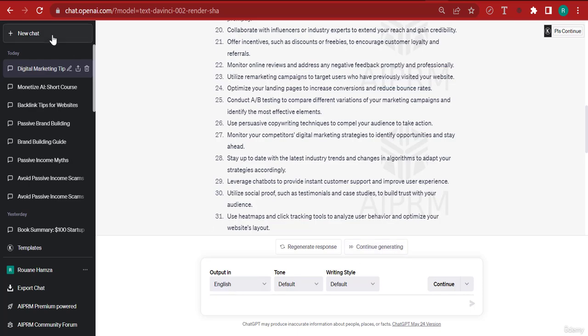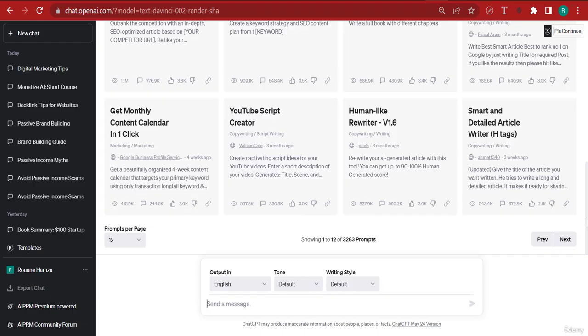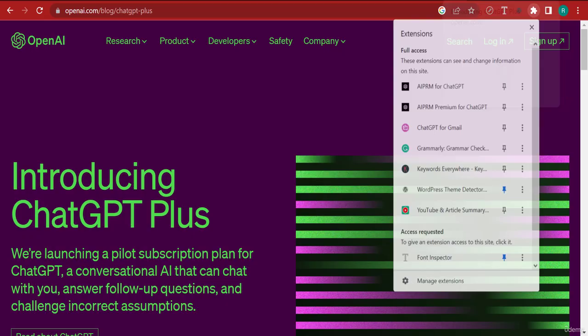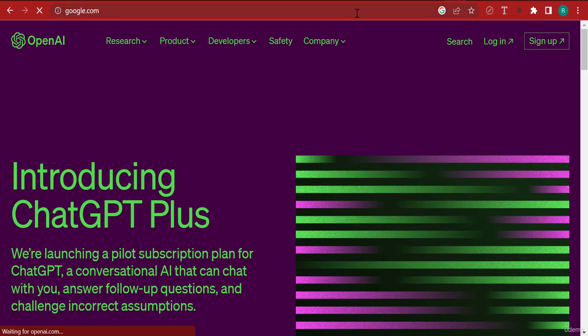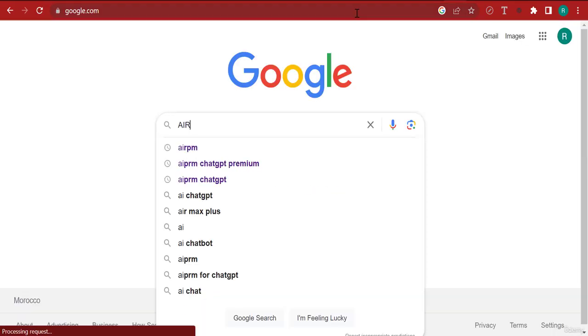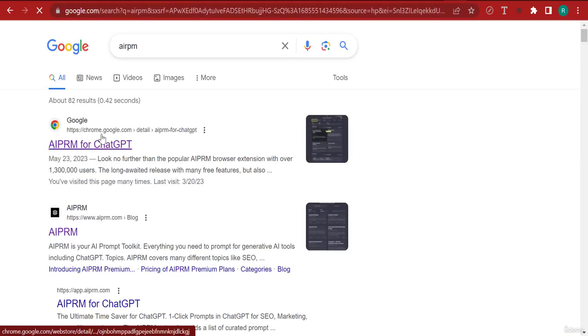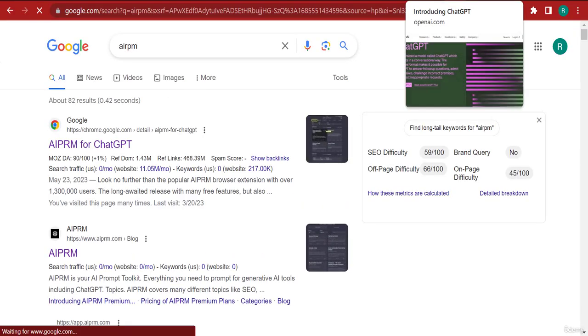So like I said, one of the powers of ChatGPT is this. And this tool right here, APRM for ChatGPT, actually allows you to do that. Now, I didn't quite show you where the tool is, but you will find it in the resources. It's APRM, Premium Prompts for ChatGPT.